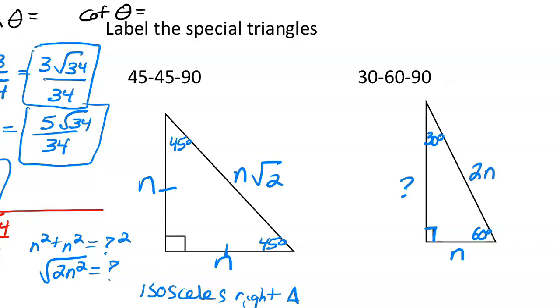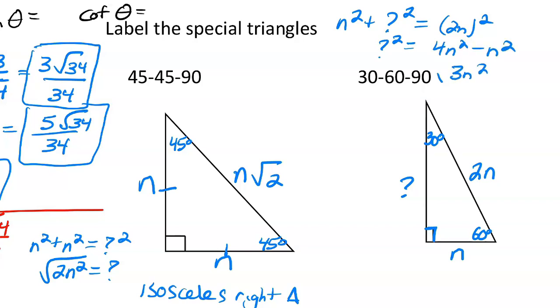Now, if you don't remember the pattern for the third side, the middle length side opposite of 60, you could use the Pythagorean theorem to find that. That would be n squared plus something squared equals (2n) squared. So my something squared is going to be 4n squared, and then subtract n squared from both sides, 3n squared. Square root that, and that's my something. We can take a square root of n squared, so that would be n root 3 is my question mark there. So this pattern is for a 30, 60, 90 triangle.